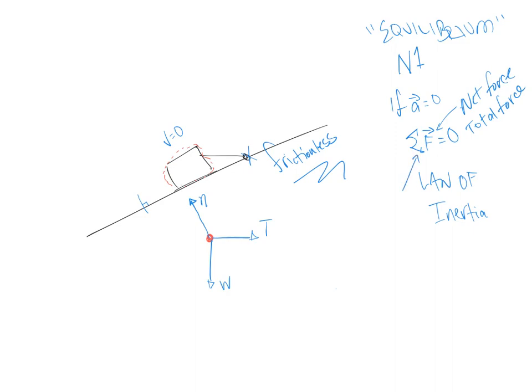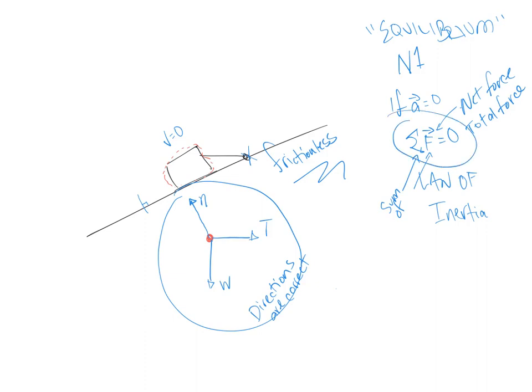This symbol means that you're adding. It's the sum of, and then this symbol means forces. So you're adding all the forces that are vectors. The way we do that is we just place the vectors head to tail. Now, on my force diagram, the directions are correct. The magnitudes are probably not, because I just guessed. On my vector sum diagram, I'm going to change the length so that the forces add to 0.